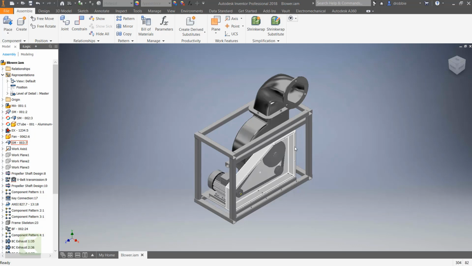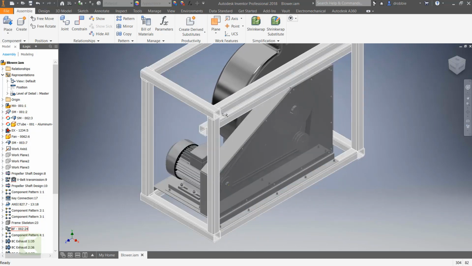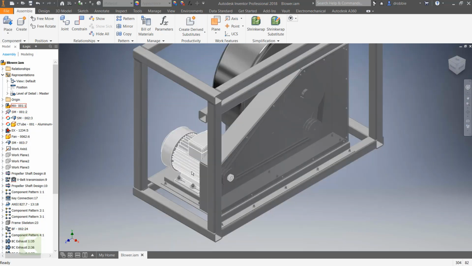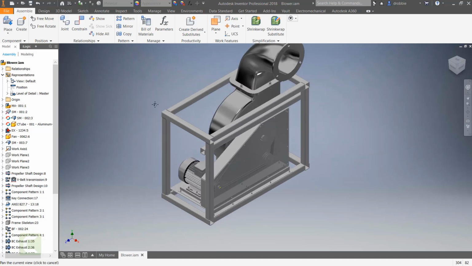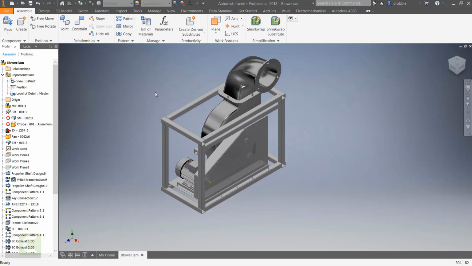Okay, as you can see, I have opened up this blower unit in Inventor. It's a full-fledged assembly using frame generator, content center, sheet metal parts, standard parts, sub-assemblies, everything you can think of, a little bit of it all. So what we want to do is take this and simplify it. We're going to get rid of some of the fasteners, we're going to get rid of the detail on this, and make it much more BIM compatible, if you will.